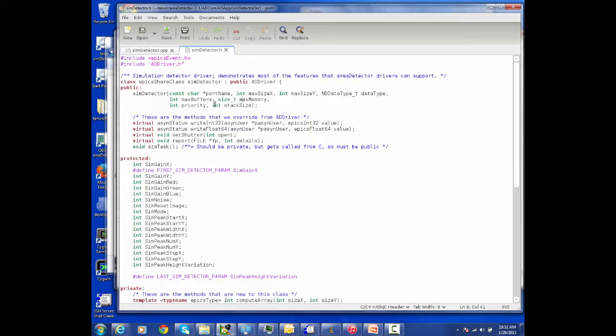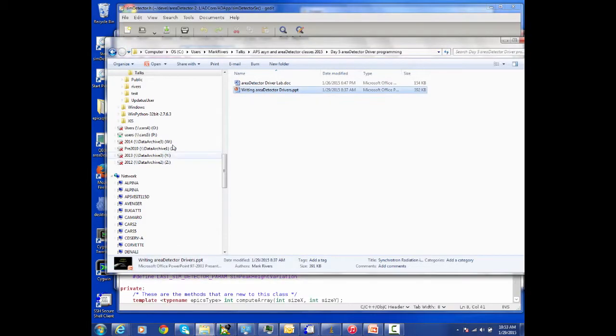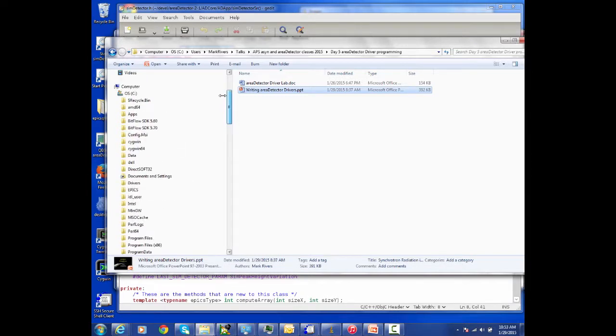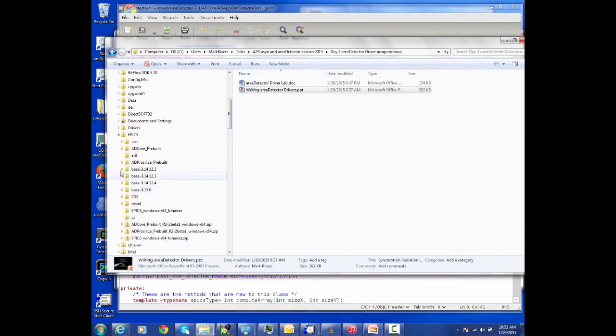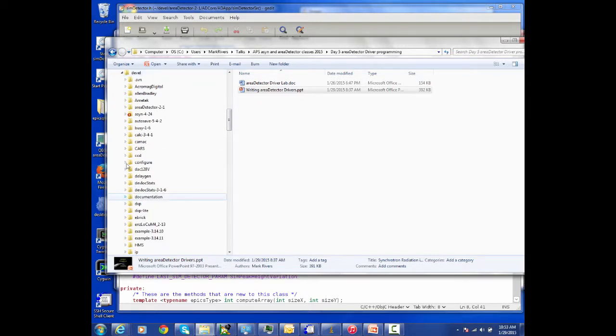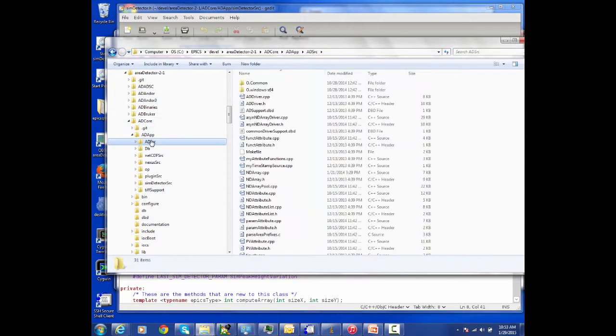AD driver, yes, and yes, they're in ADCore. So let me show you the directory structure here. If we go to epics/devel/areaDetector/ADCore, in here there's ADApp. ADSrc is where the asynNDArrayDriver base class is.